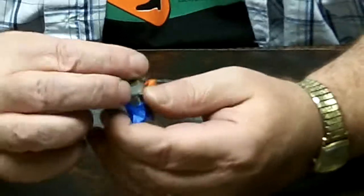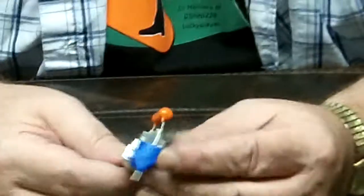It's got a pot on the bottom, or on the top, this is the way it sits in the guitar, and a switch on the bottom for the push-pull. These are two separate units.